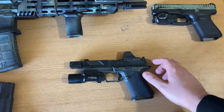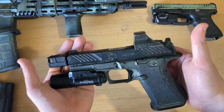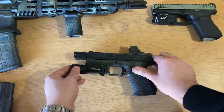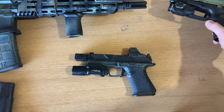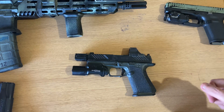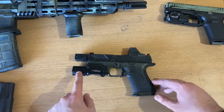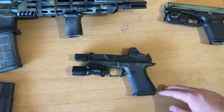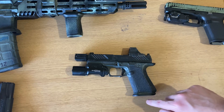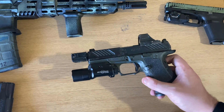The idea of the Roland Special really started on the Primary and Secondary forum. The creator, nicknamed Roland, was playing around with KKM barrels and decided he wanted to try and compensate the Glock 19. After pitching the idea to KKM and being laughed at, he went through with it — partly due to the X300 sticking noticeably past the firearm, and also so you didn't have to wipe carbon from the compensator as frequently. Later, an RMR was added, along with a magwell, slide cocking serrations, and backup sights, arriving at what we have today: the Roland Special.